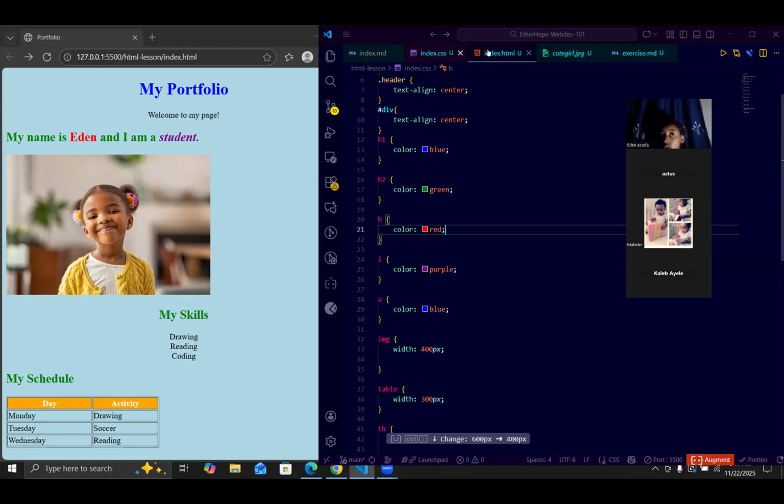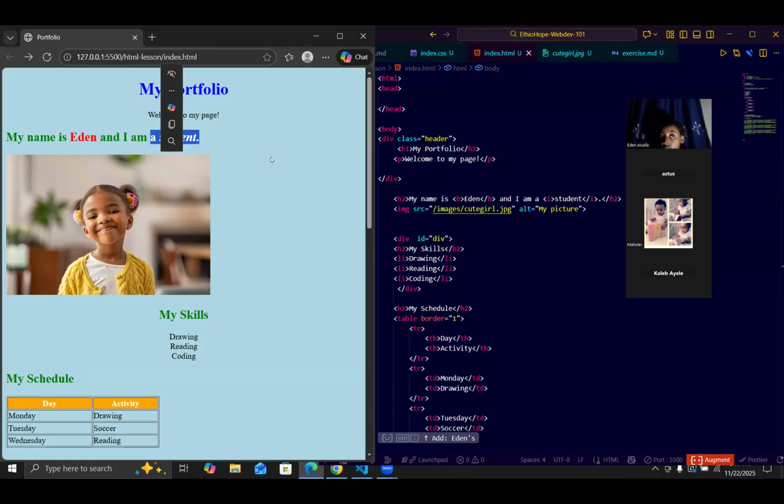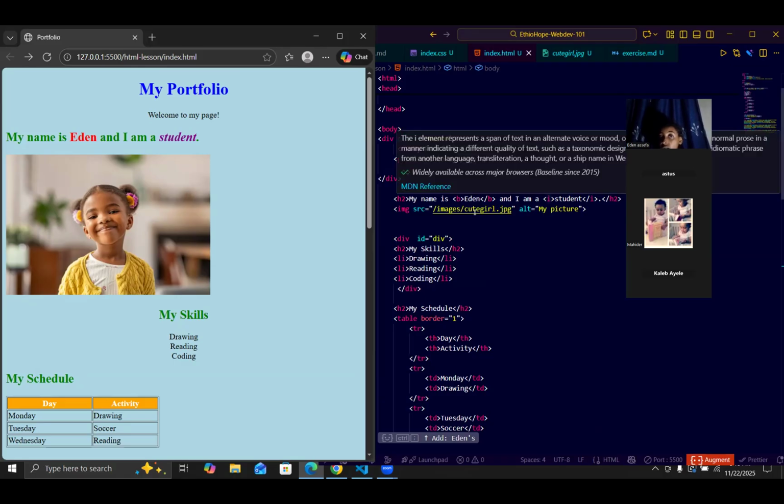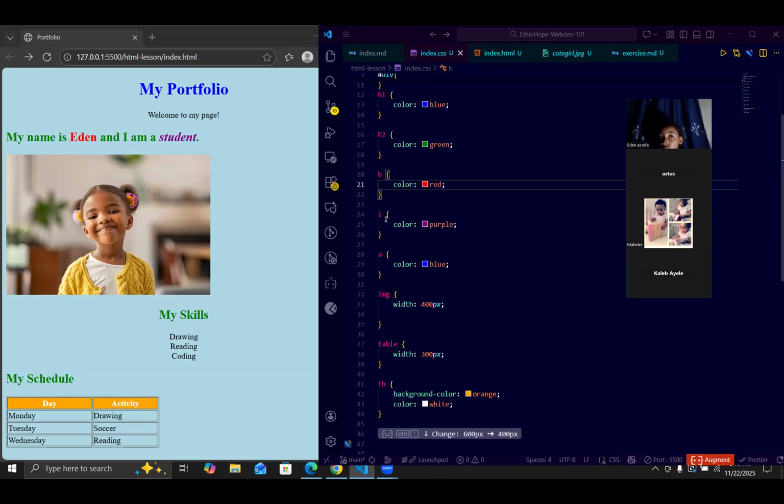Yeah. In order to make student a different color, I have styled the student word in italic bold, so I wrote it inside an i or italic tag. Just like the bold tag, inside my CSS I call the i tag.